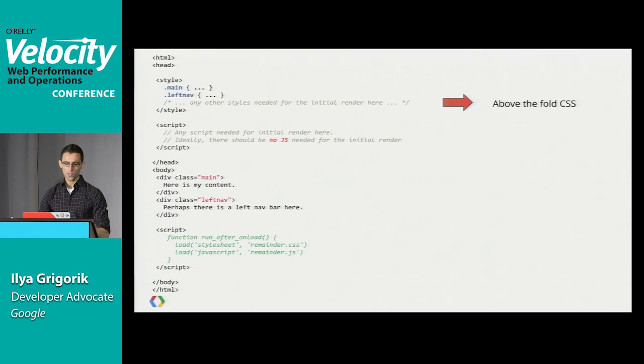We've expanded our above-the-fold CSS. We've inlined it into the actual page. Similarly, we're inlining the critical JavaScript, if there is any. In practice, I think we're finding that a lot of times we can simply defer all of the JavaScript, and that doesn't affect the page functionally even. And then at the bottom, we have some additional code to load the additional JavaScript and CSS after the first paint happens. So the page is visible, the user can interact with it, and we've met our goal.